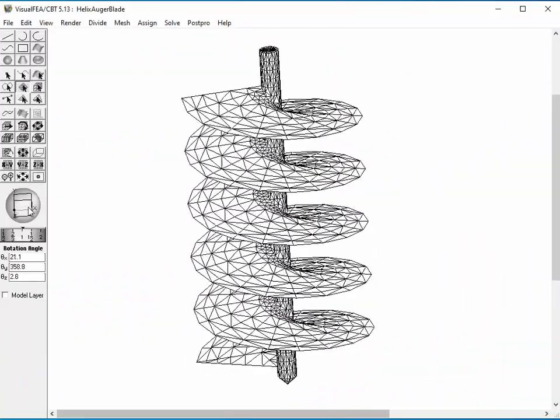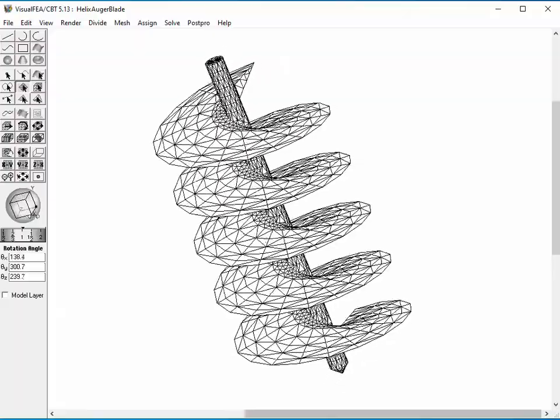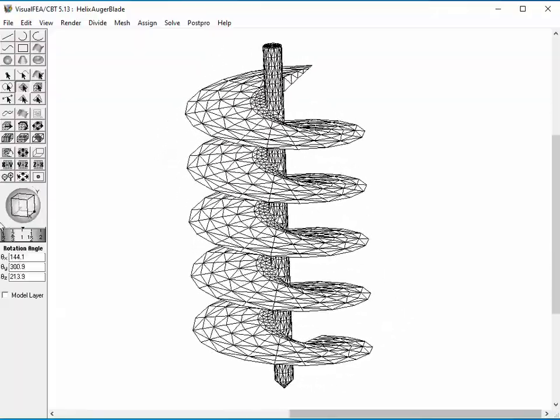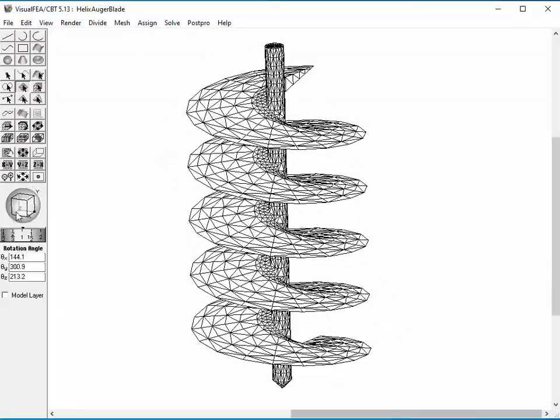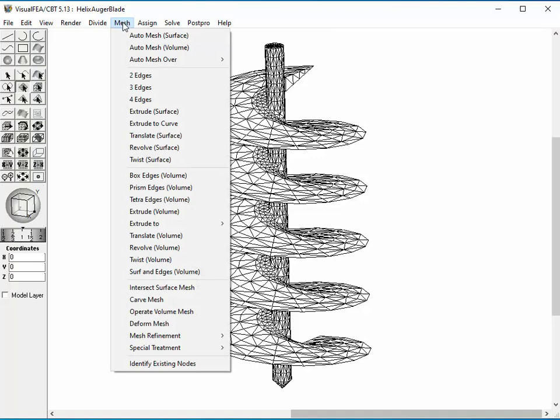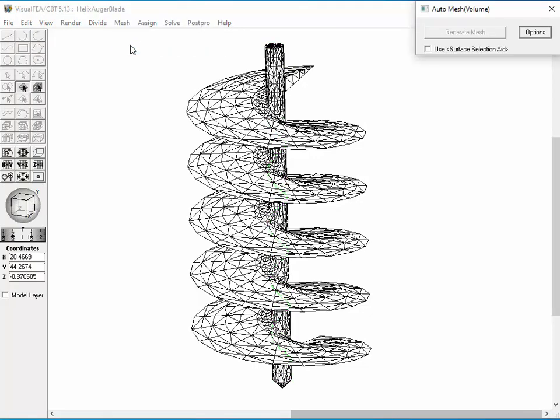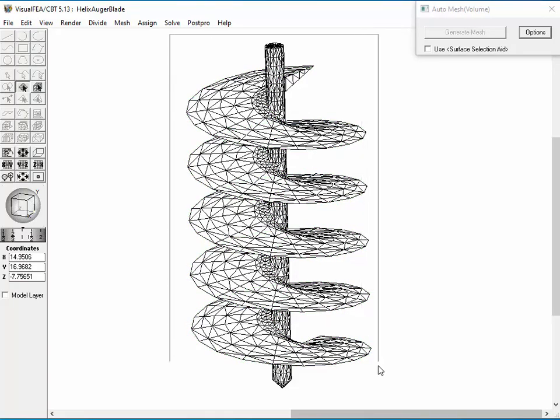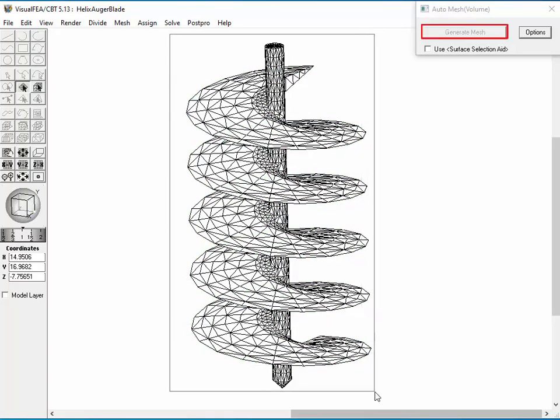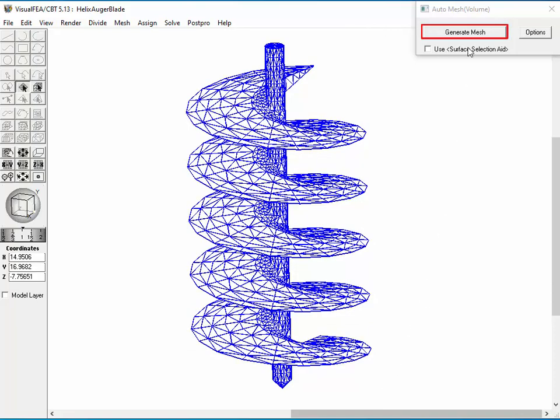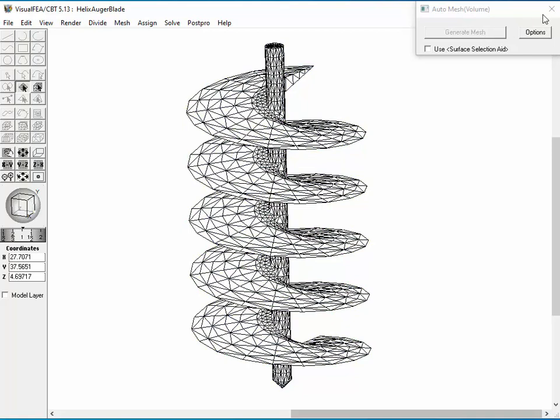The last example is a case of long and narrow volume, with relatively complex shape. The boundary surface meshes have been completed in advance, using intersection of surface meshes. Start Auto Mesh Volume function by choosing Auto Mesh Volume item from Mesh menu. Select all the boundary surface meshes at once. Click Generate Mesh button of the Mesh dialog. The volume mesh is created.